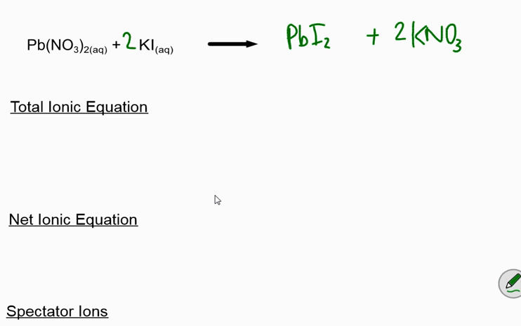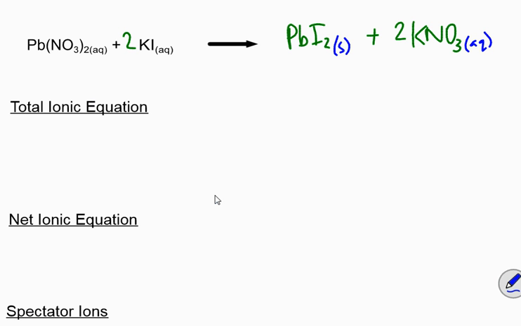And then the last thing I have to remember to do is check to see on my solubility chart if I make a precipitate. So when I check on my solubility chart, I see that PbI2 actually makes a solid, but KNO3 stays aqueous. So all of that should be a little bit of review from Unit 2. Predicting the products of your reaction, balancing it out, and telling me what all the states are. And you're going to get marks for all of those things in this unit as well.